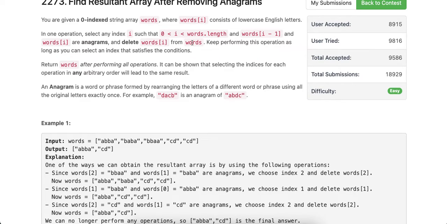The second key point here is about the operations. The operation requires that the anagram relationship is between the word we are asking whether we should delete or not, and the previous index. So that's the thing.